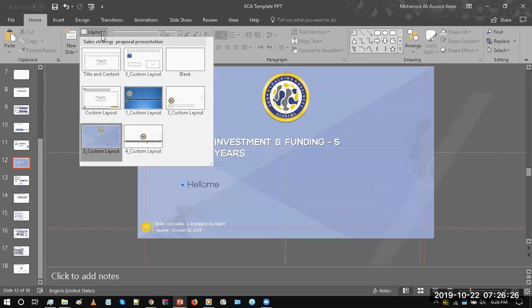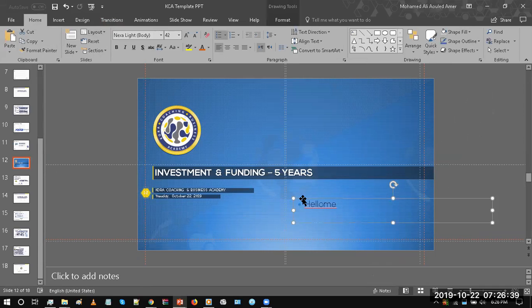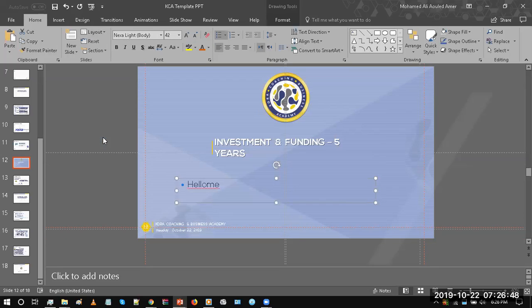If we want to go back to our text, you see, the hello was not being controlled by this new layout. Why? Because it does not have a position. This text does not exist in this layout. It only exists in this layout. And if I click on this layout, it will head back to the position it was. See?